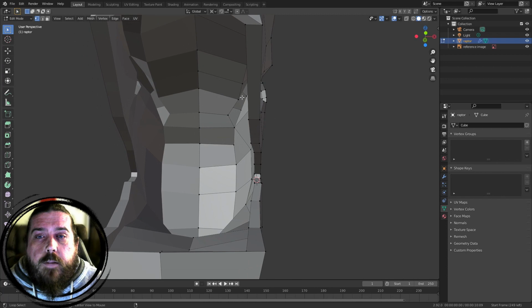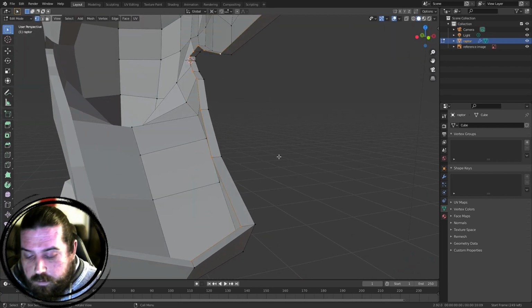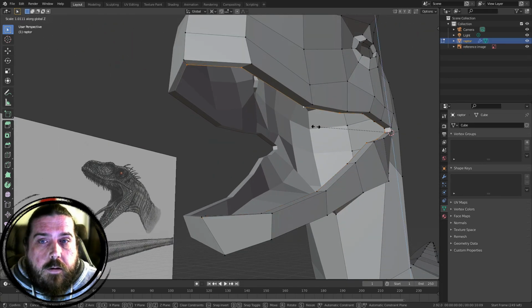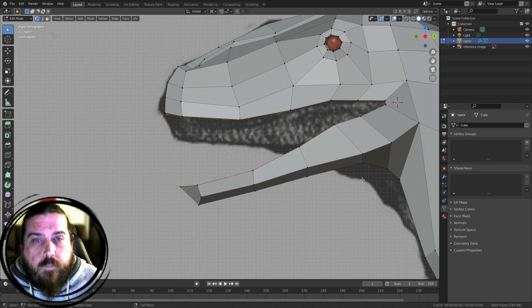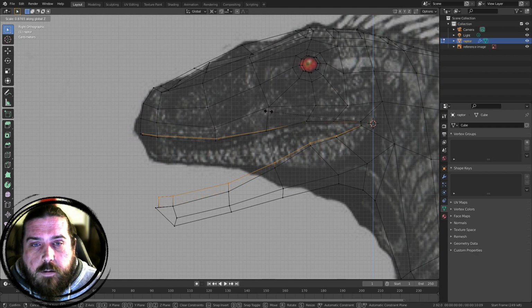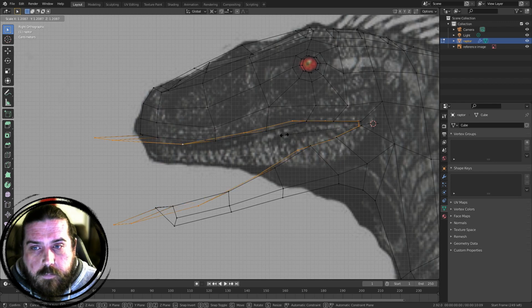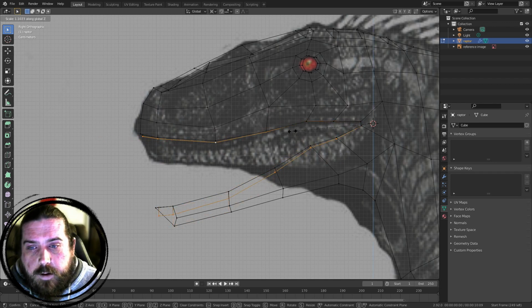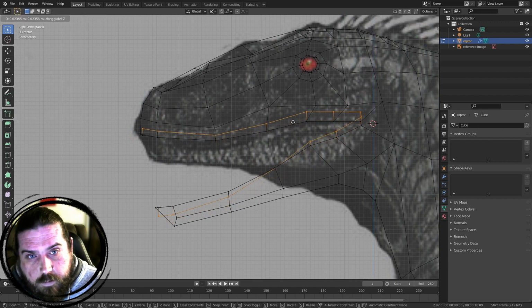Beautiful. Okay, so we've got that outline of the lips done. So then we want to extrude again. This time, I'm going to scale in the Z, and it's being a bit finicky. So scale in the Z. That's bringing it together. So we'll just scale up in the Z a bit, and then we can move up in the Z as well.